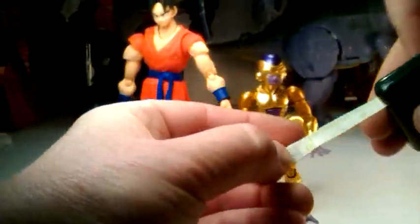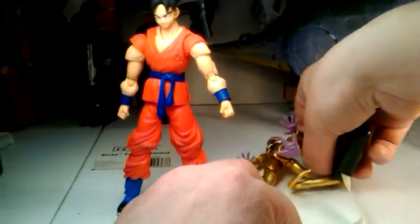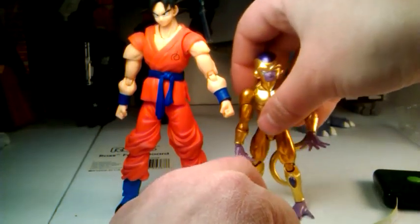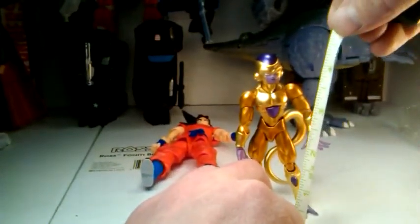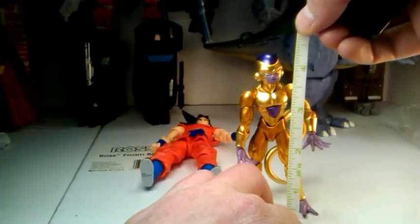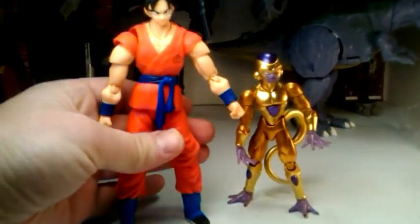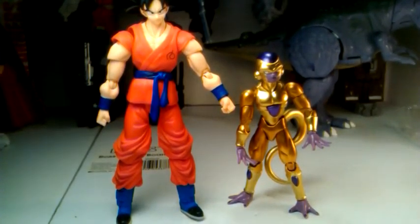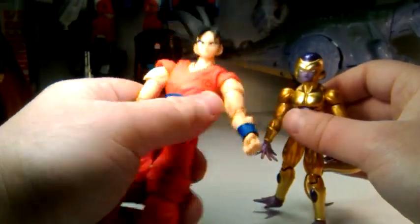And Frieza here is, see what I'm saying? On the wooden, he stands no problem, like no problem at all. But here, he's having problems. He's a little over 4 inches. He's about 4 1/4, a little over that maybe. So as you can see them together, they look good together. And I'll do this review next.